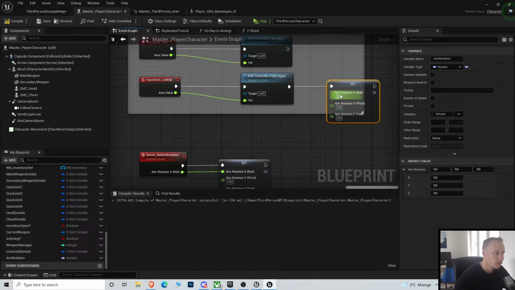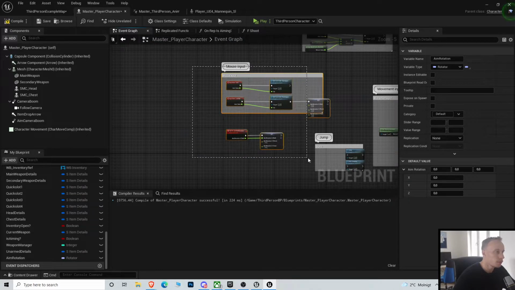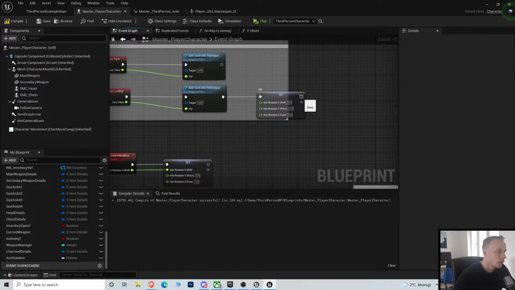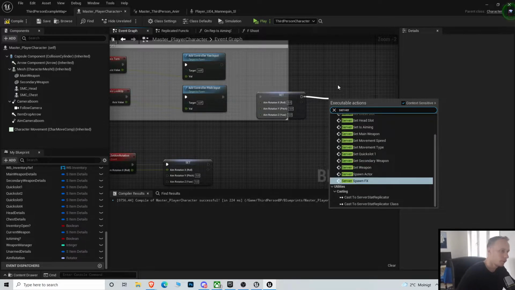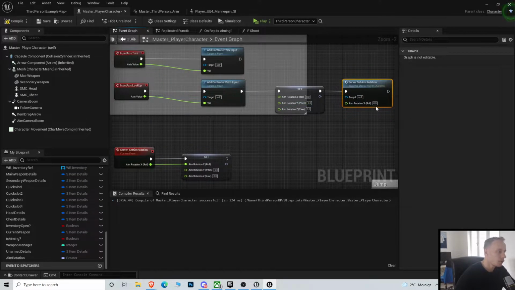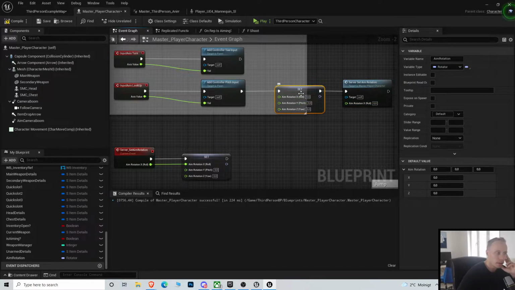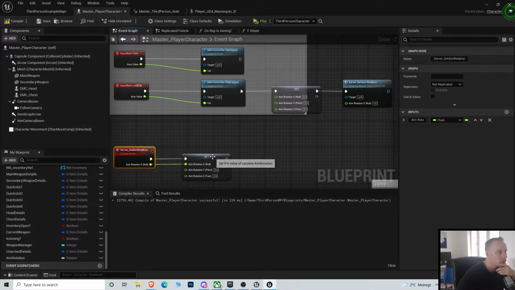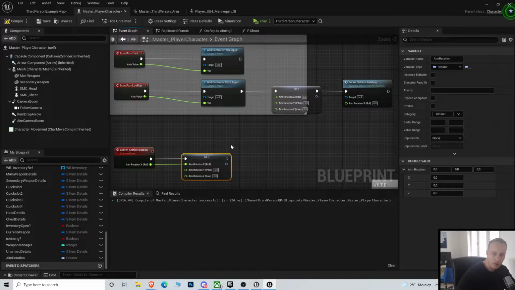Gonna split, and we only want to roll. So after here, we're gonna call the server. Basically what we're doing here is we are setting it on the client by just setting the variable straight on no event or anything, it's just on the only client. You could do a custom event called only client, but might as well do it here. And then from here we also want to send it to the server, so that's here. So in that case both the client and the server know about it.